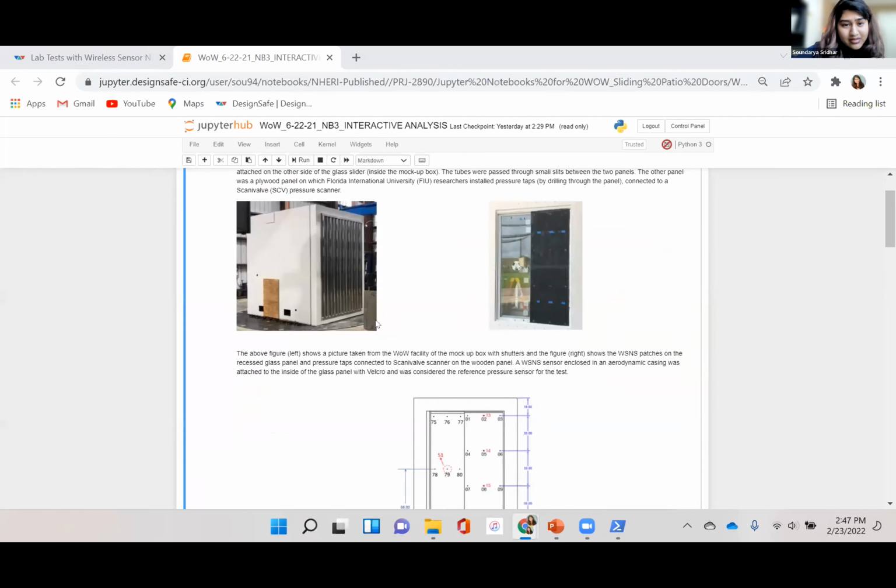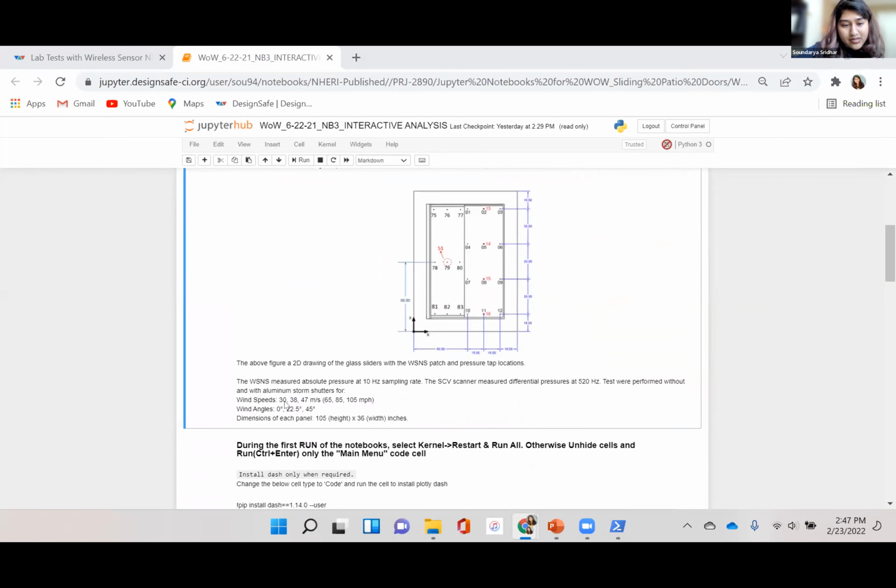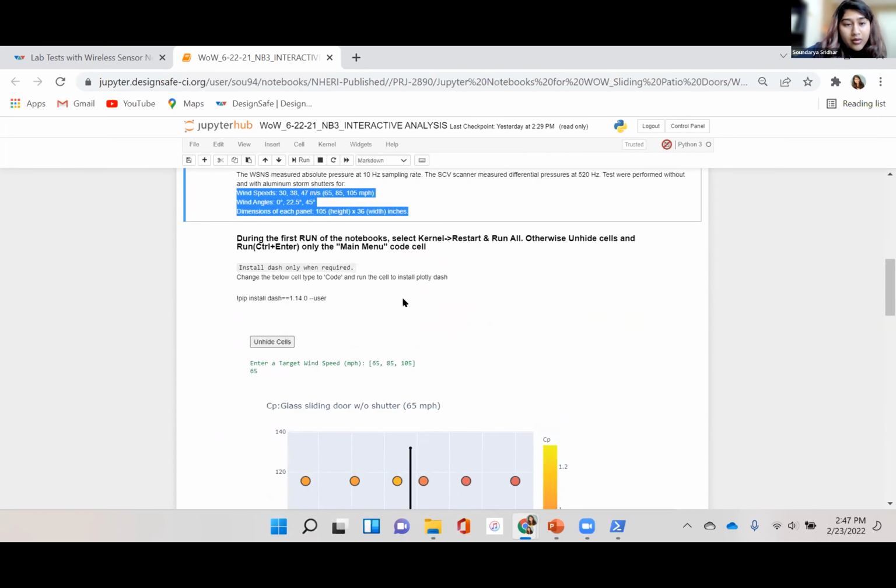quickly. This explains the setup of the experiment, some important information like what were the different wind speeds and the angles that were used, what is the dimension, because that's an important number that we need to know for the ASCE calculations. And it says during the first run of the notebook, you need to go to kernel, restart, and run all.